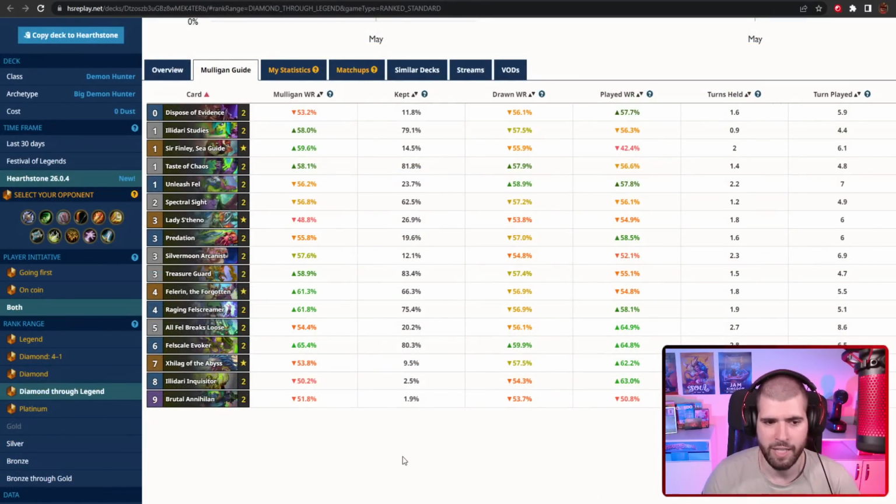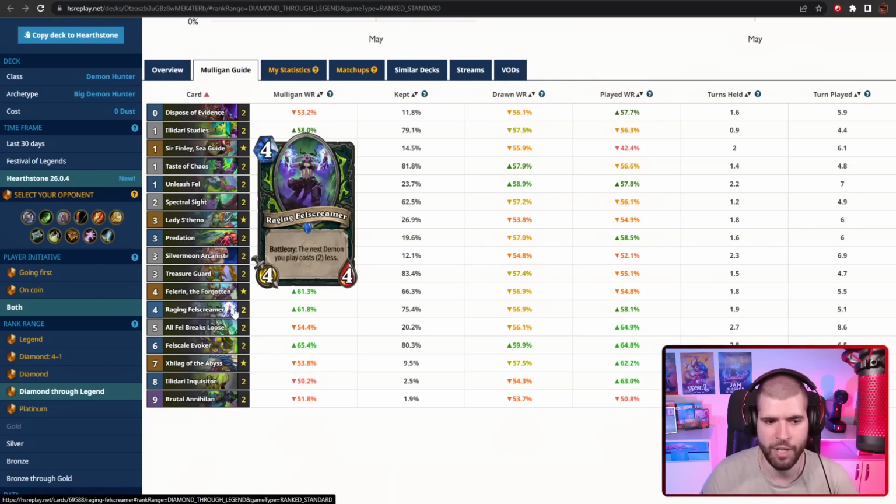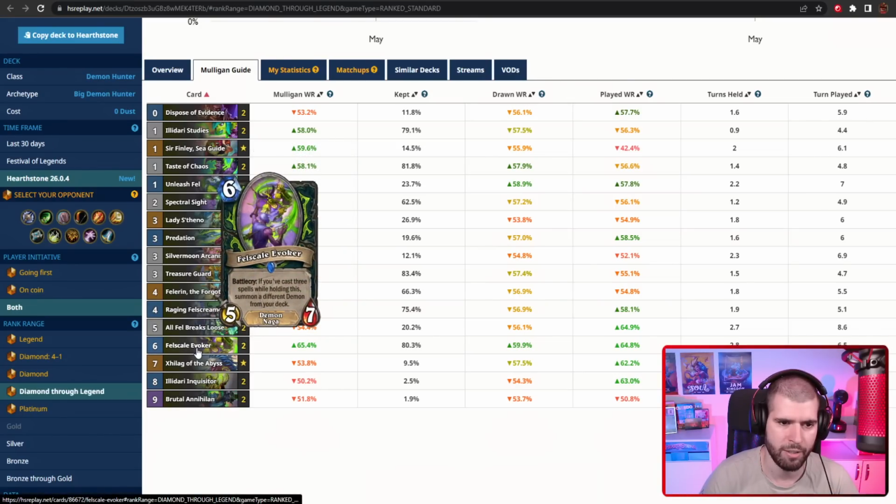The main goal of the deck is to cheat out big demons super early and then revive them over and over again. The way you do that is with the help of Raging Fell Screamer, which discounts your next demon by 2, and you can also tether out a big demon with your Fellscale Evoker, for which you actually have to cast a bunch of spells before that.